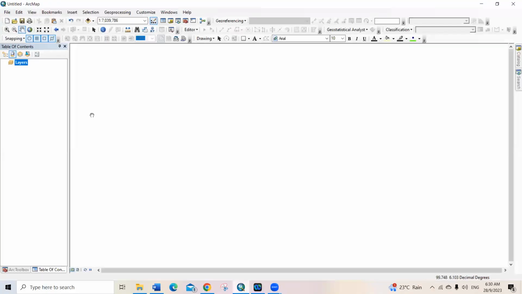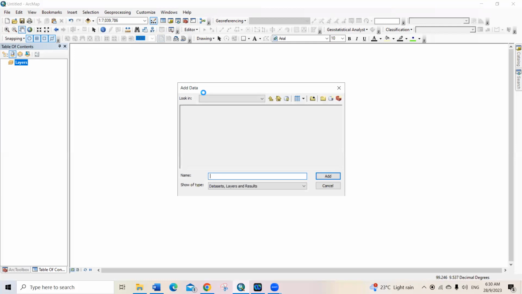The first thing you need to do is to bring up the location that you're interested in. For me, I want to show you how to extract these bioclimatic variables using a location called Peninsular Malaysia. So I'm going to bring up the boundary shapefile of Malaysia.